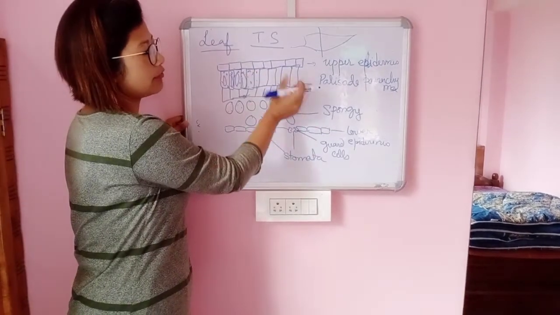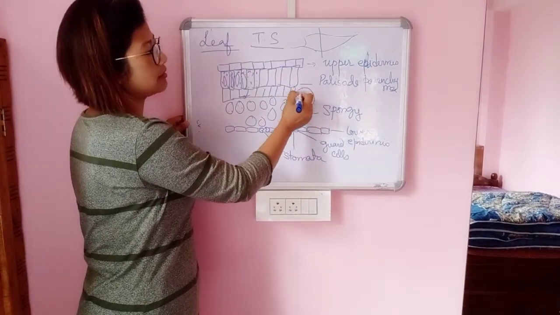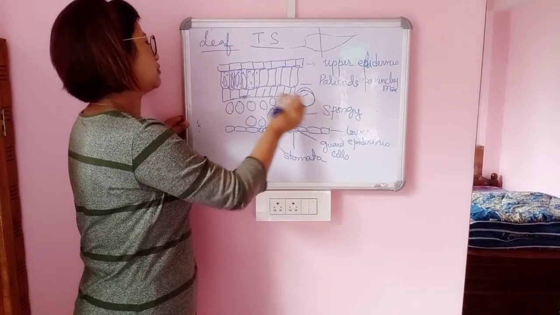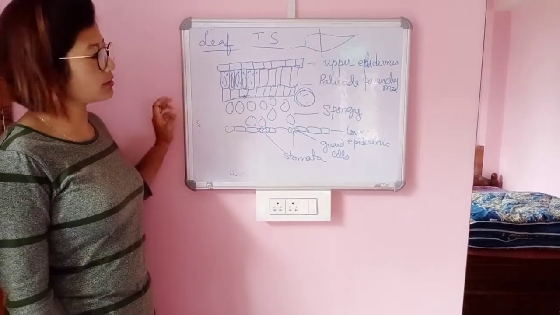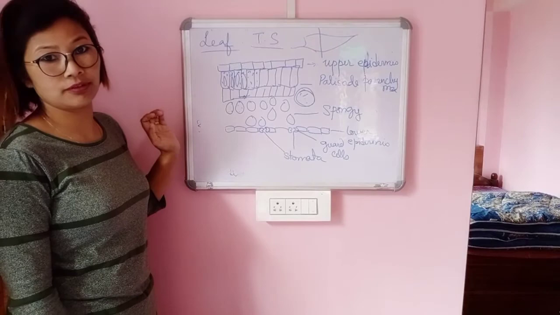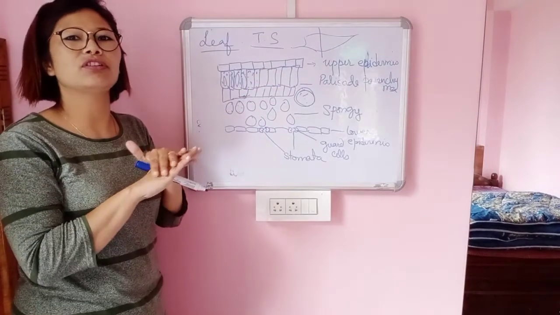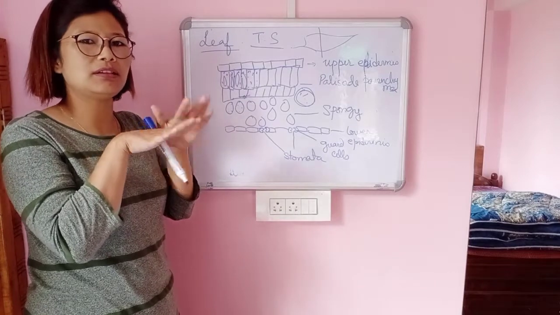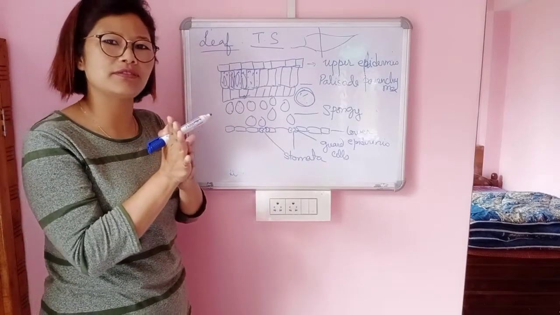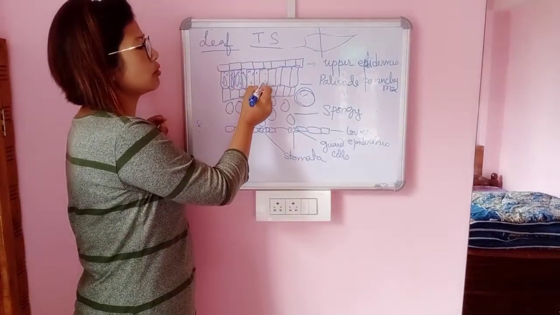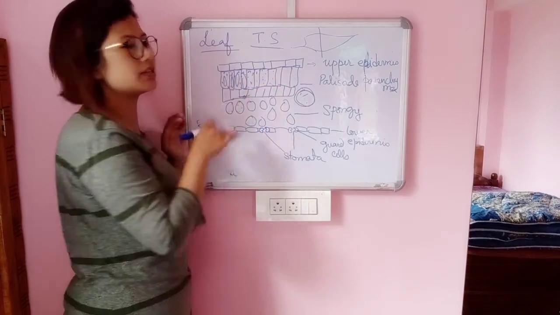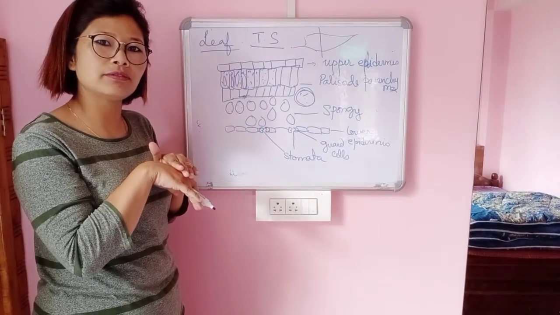And wherever you find the veins, you see the xylem and phloem tissue. So this is the anatomy of the leaf. And the upper part of the leaf, I think you have noticed, is green in color compared to the lower part of the leaf. That is because they have more chloroplast, concentrated in the upper part of the leaf.